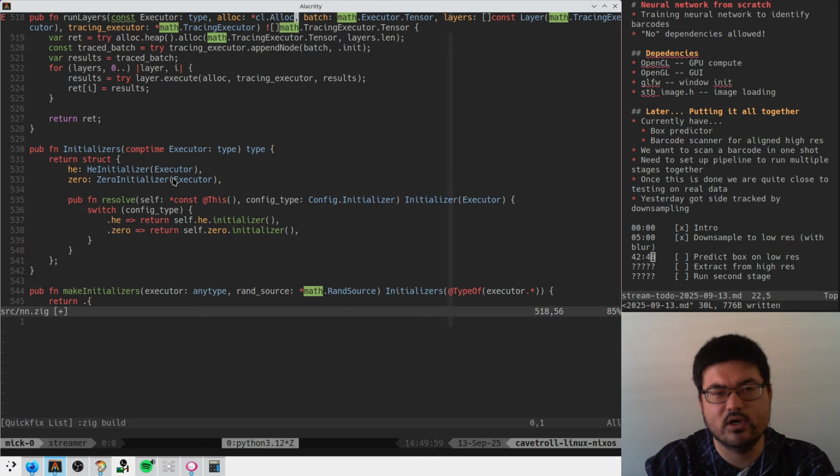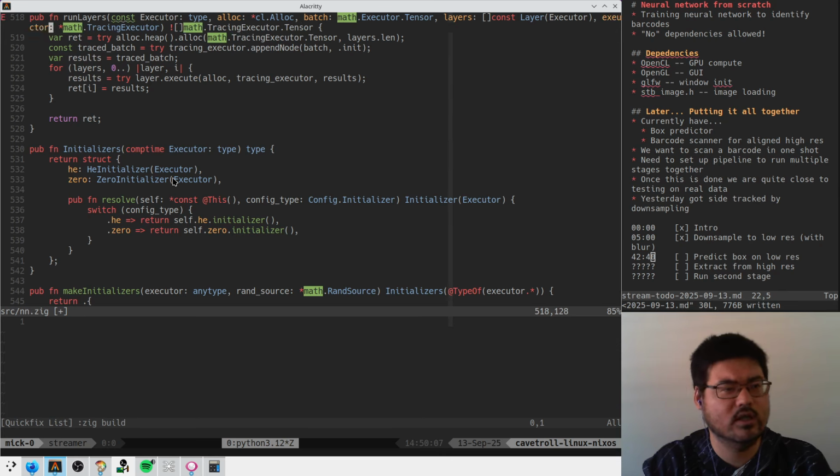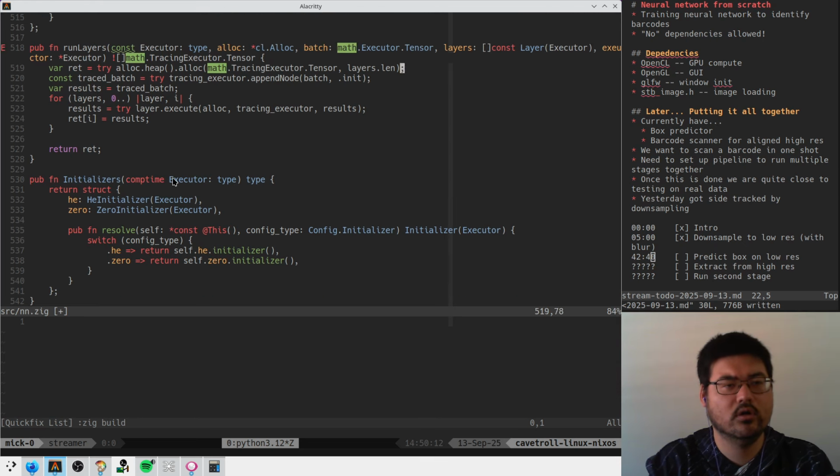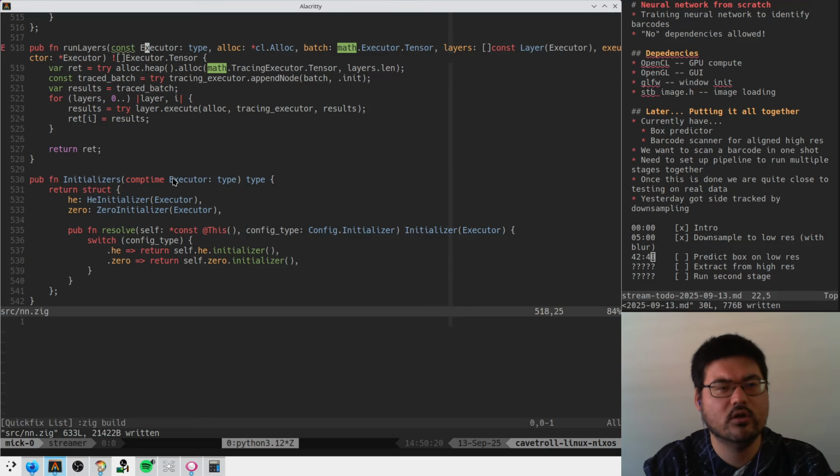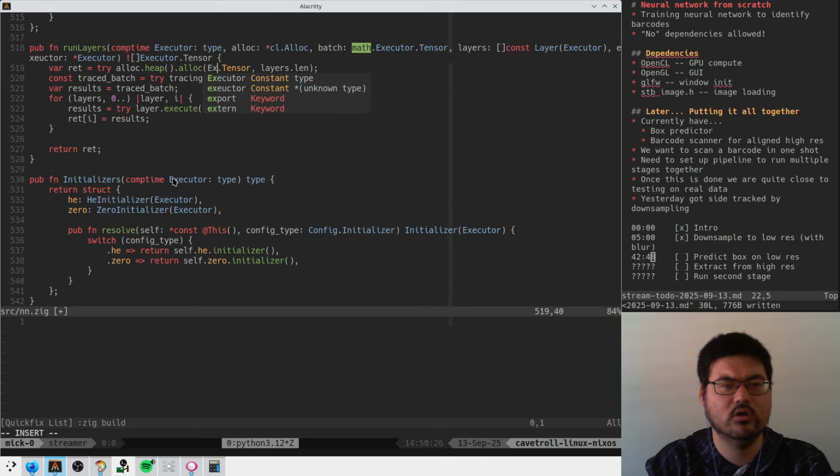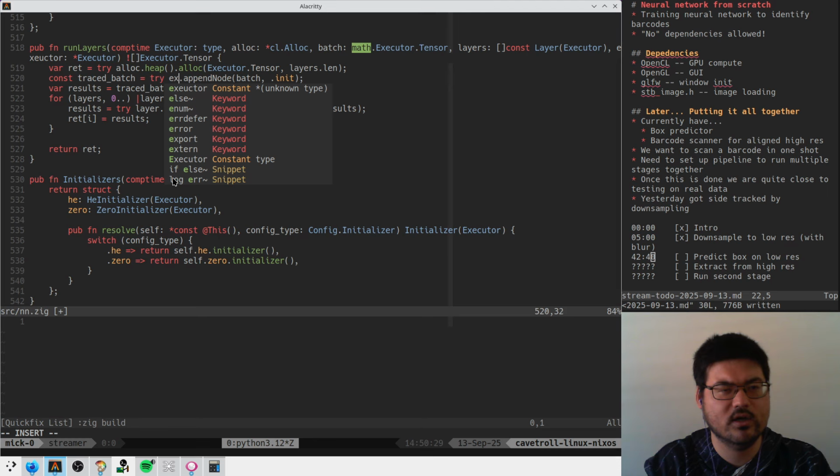We want to be able to run this on any type of executor. Executor here is one of these guys. Yep. And then we run this on any executor and return an execute tensor. Okay. Looking good. And we just have a few types to fix here.